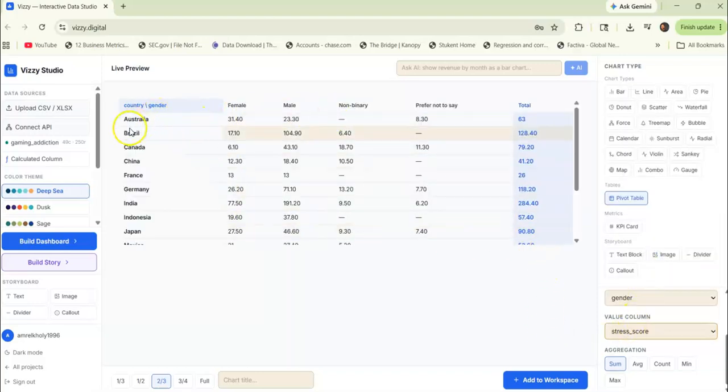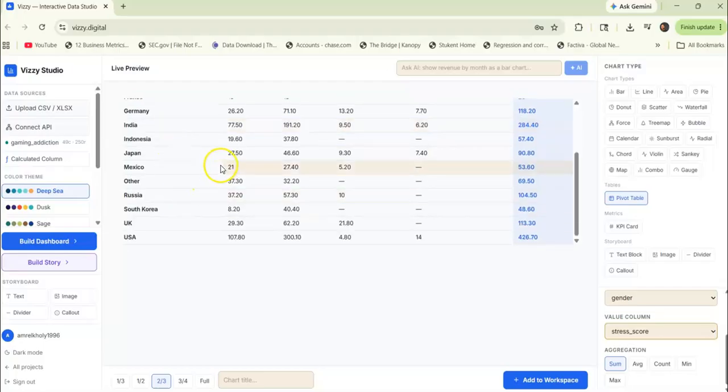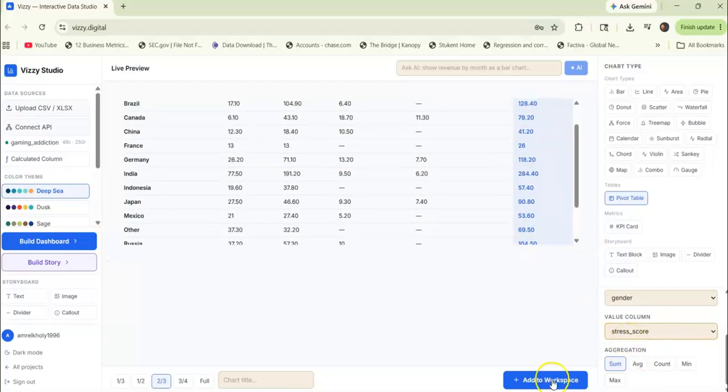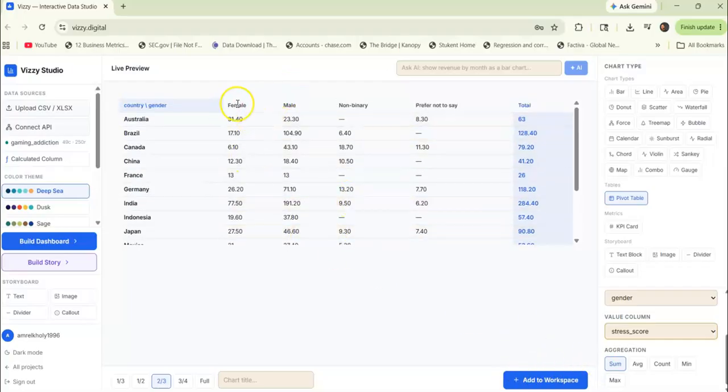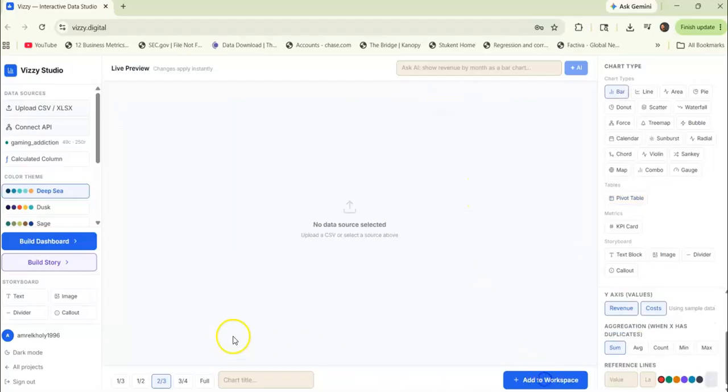As you can see, there are all the countries that were listed in the data set. You can see the USA leads the stress score. This is for the sum, and this is by male, female, non-binary, and prefer not to say. Let's just add it to the dashboard.